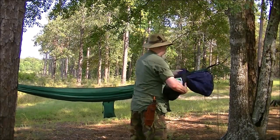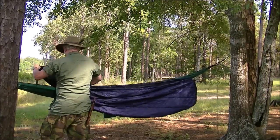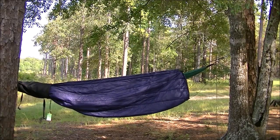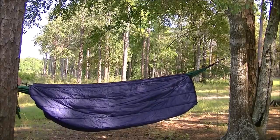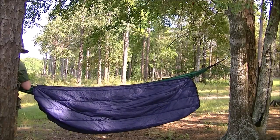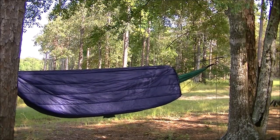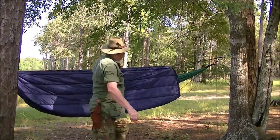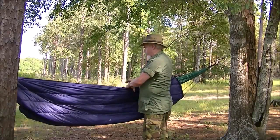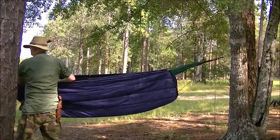They say they do this so you can keep your underquilt clean. Just walk to the other end. All right, I can see I need to adjust the length. Right quick, let me get all this off of here. Got that. Just gonna stick that right there for now. All right, the blue side is the outside and it's water repellent, and the inside is darker and it's supposed to be the warmer side. Take and drop the hammock into the middle of it like that.